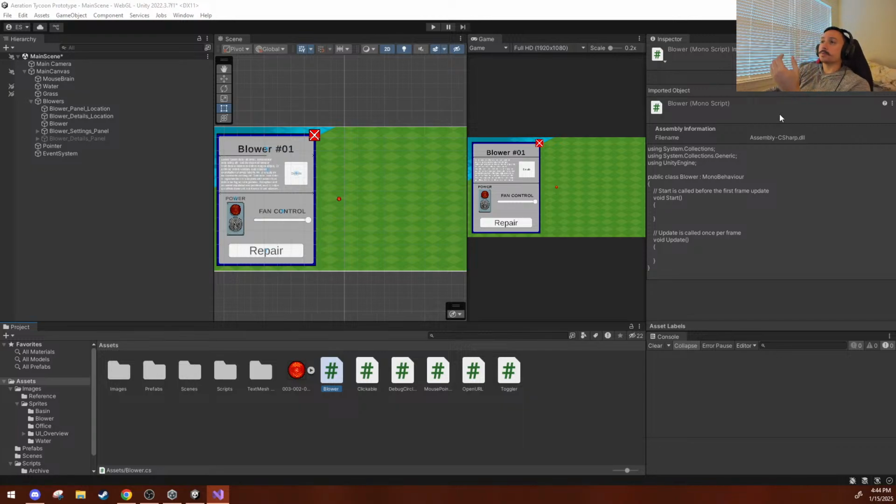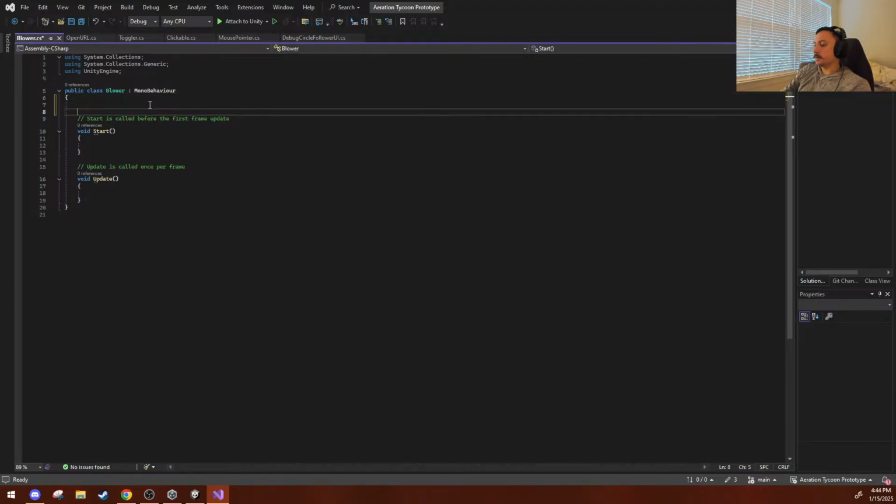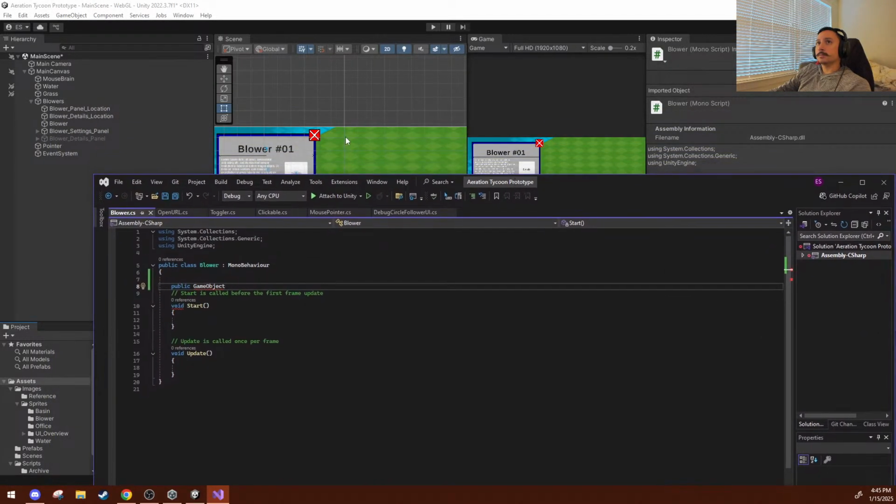So the settings panels will behave a little bit differently. So we're going to first set up a bunch of the public game object. This is going to be the panel details.